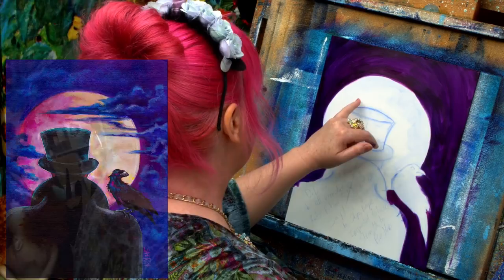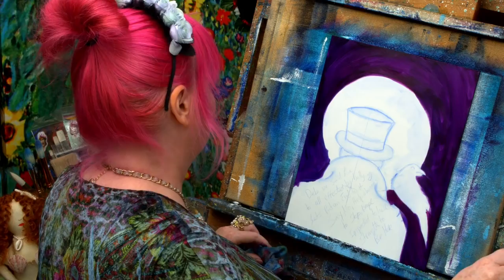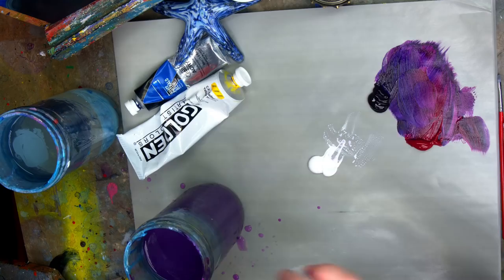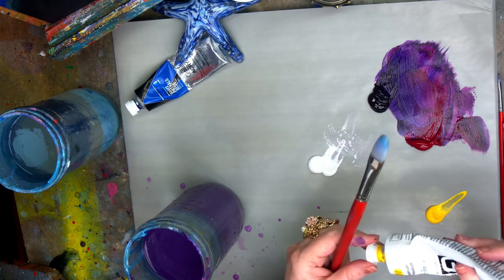Well, I might do one thing before I let it rest. You ready for my one thing? Nope, I'm not going to do the one thing. I lied. I'm going to get a smaller brush. I'm going to work on the moon while this is having a nice cure, a nice dry. It's going to be settling into the panel. And so I'm going to grab a brush that I like. How about a number 8 cat's tongue? I'm going to put out my yellow. Now my trick is going to be to keep this out of my purple. It's my whole trick here. It's a good trick too.